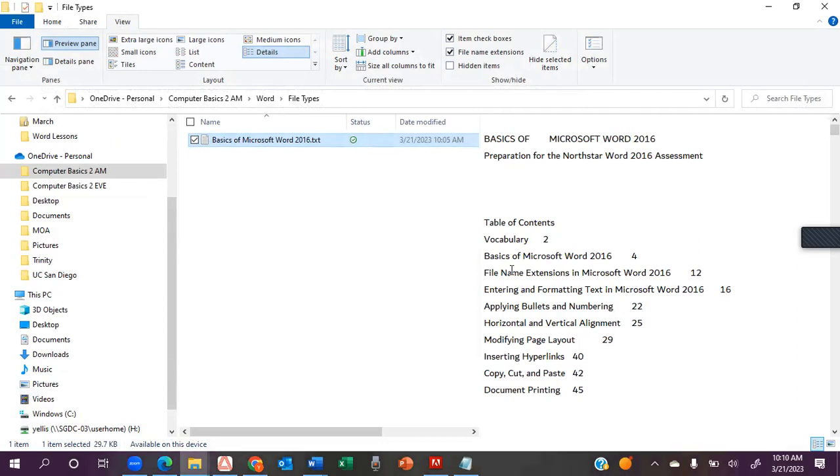And remember, we use Notepad to create web pages from scratch. So maybe for that reason.